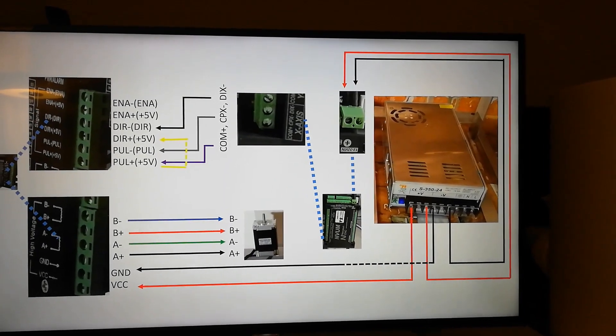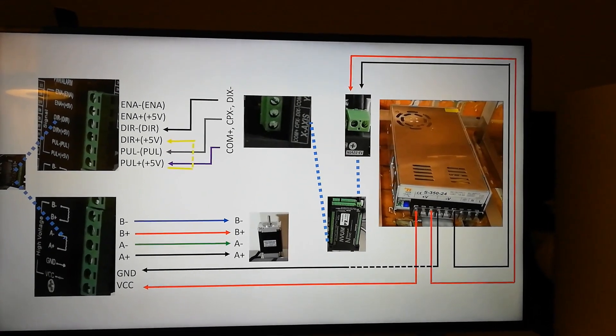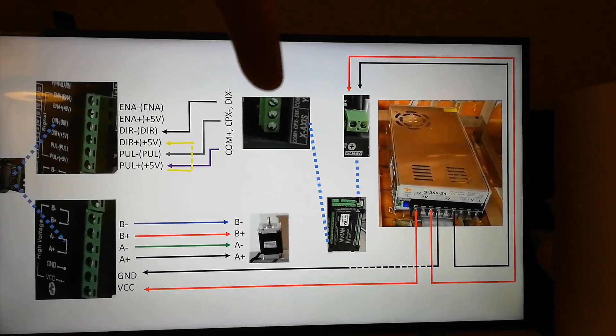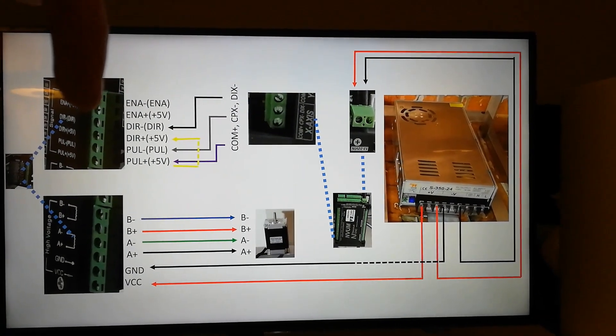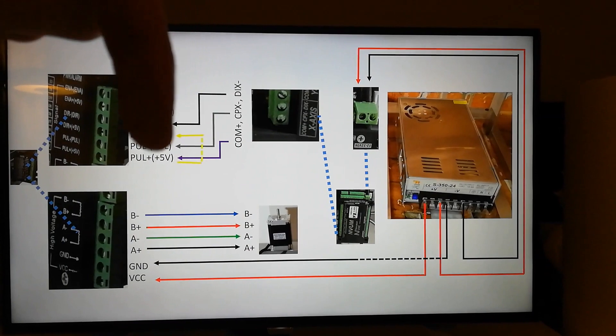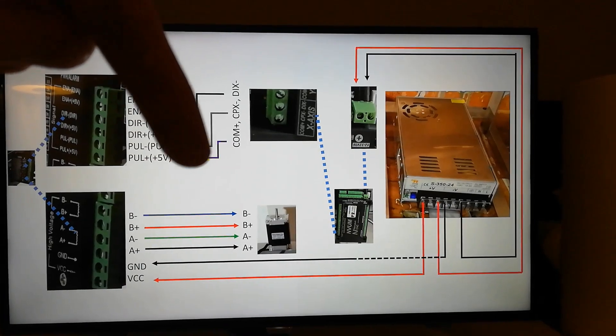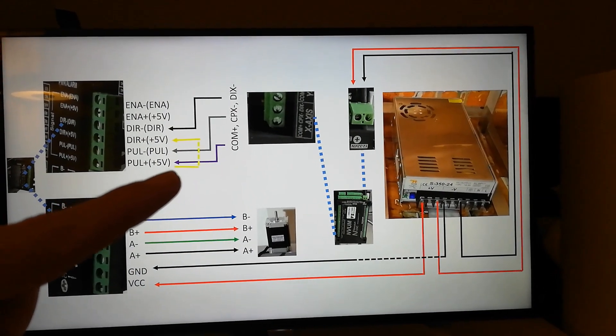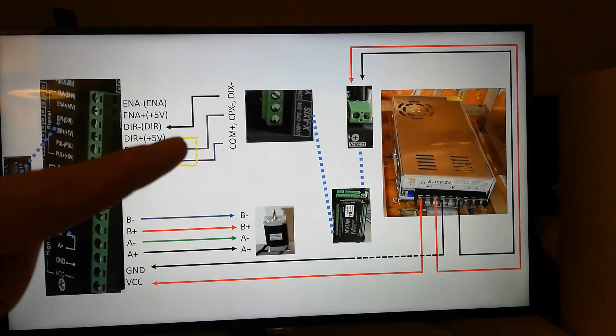After that I needed to make a connection between the breakout board and the MicroStep driver and this connection is made using this terminal on the breakout board which is located down in this corner, and this terminal on the MicroStep driver. So I simply hooked it up like this. It's pretty straightforward. This gel here is a bit tricky but there is actually two wires going into this one, this purple one and this yellow one.